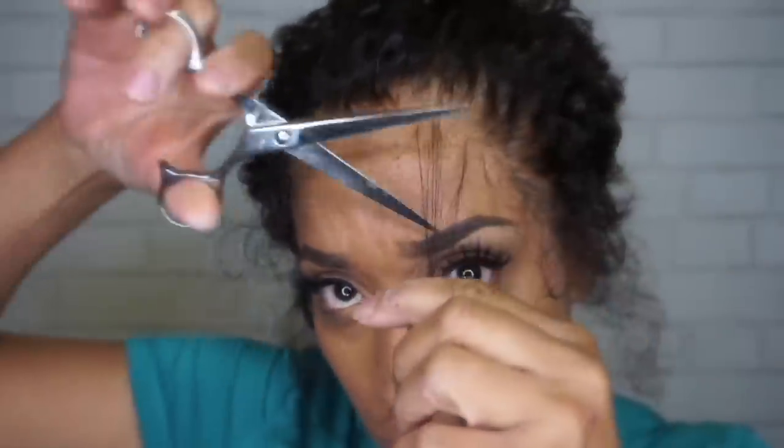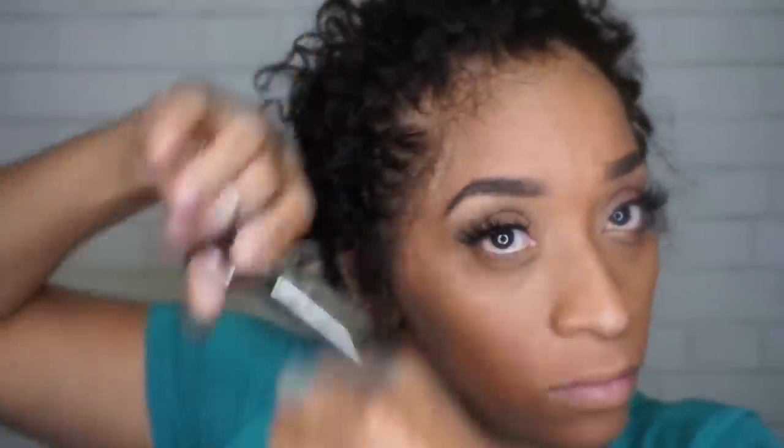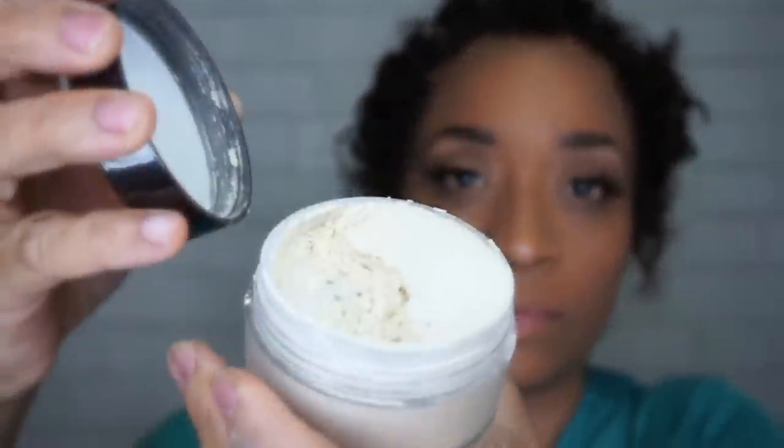Once you get the unit down in place, I'm going to cut my baby hairs. You don't have to cut baby hairs, but I always do — I feel like it makes it look more natural, even if I'm not going to wear them styled. Nobody's hairline is really that long across the front of their face. When using a silicone glue, you may get a little shine. If you want, you can use a translucent powder to knock off some of the shine — just don't use too much or it will turn white.